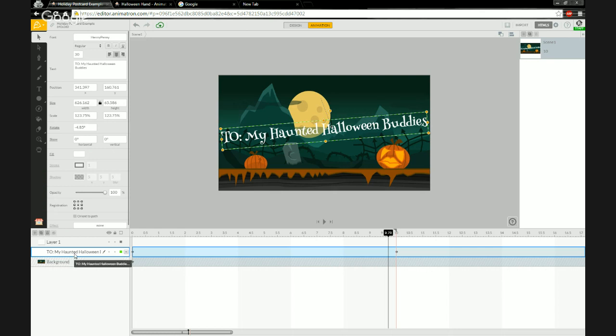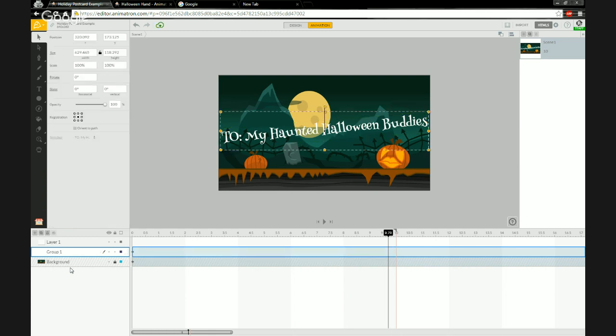First thing I want to do is group my text layer. So I'll select it on my layers panel and hit F8 if you're on a PC. Actually, the F8 should work on both PC and Mac. Sometimes on a Mac, you'll have to hit Function F8 for this to force into a group. And now that I have it grouped, I can rename this. We'll just say this is the text.